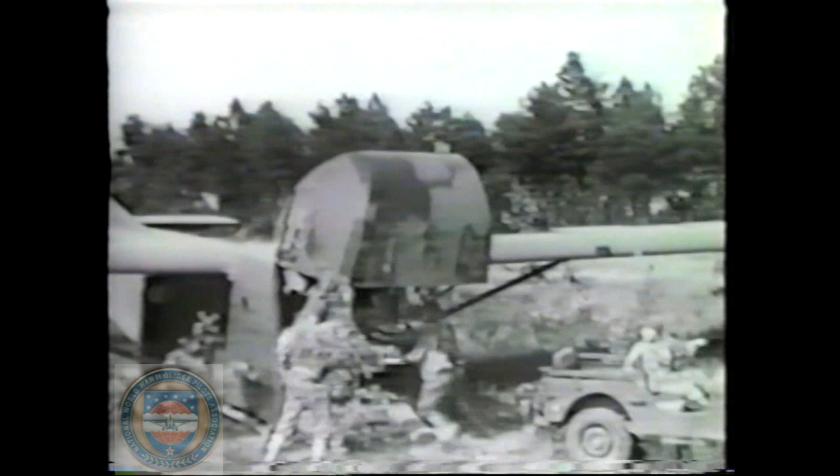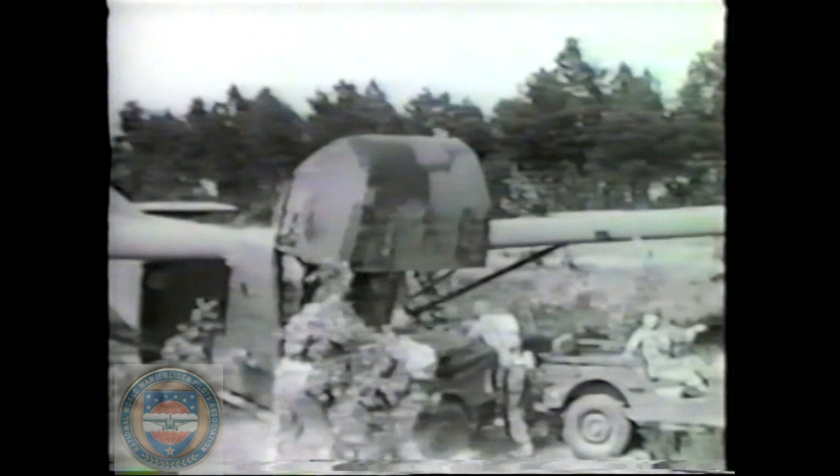This equipment is loaded on a specially designed trailer that may be conveniently hauled by Jeep to its ultimate destination. Many special trailer-packed units are available, such as ordnance repair shops, field kitchens, field hospitals, and so forth, and are available for use without a long, tedious job of reassembling.